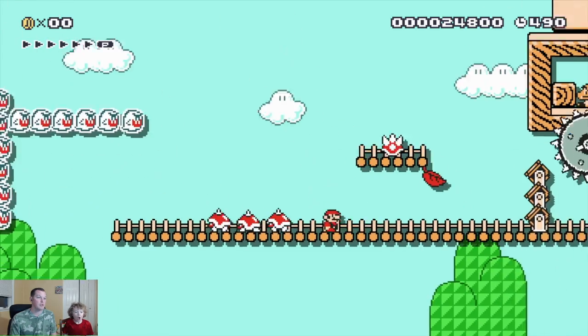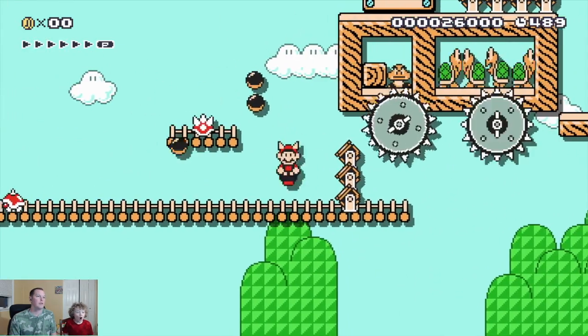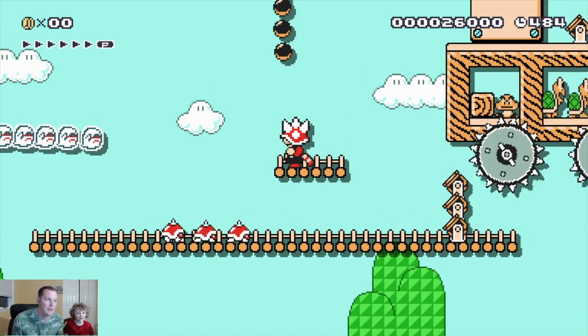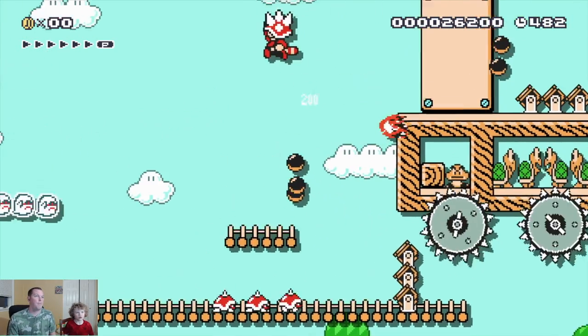Oh! New strat fight! We just went crazy there. You get that shell helmet. Okay, alright. Now we're in business.